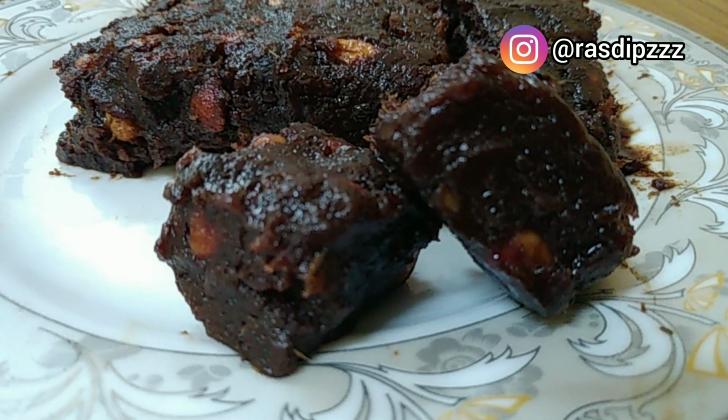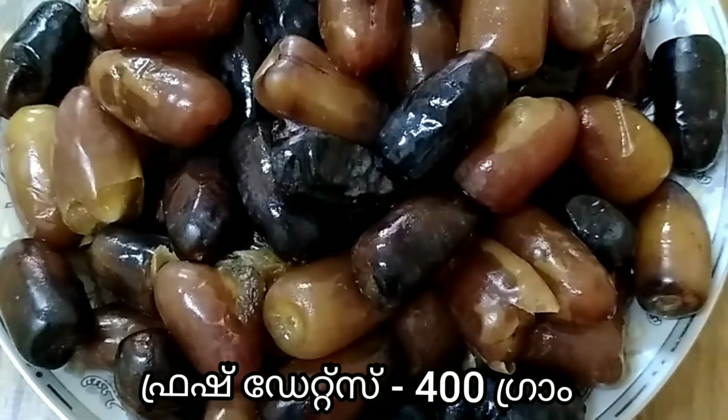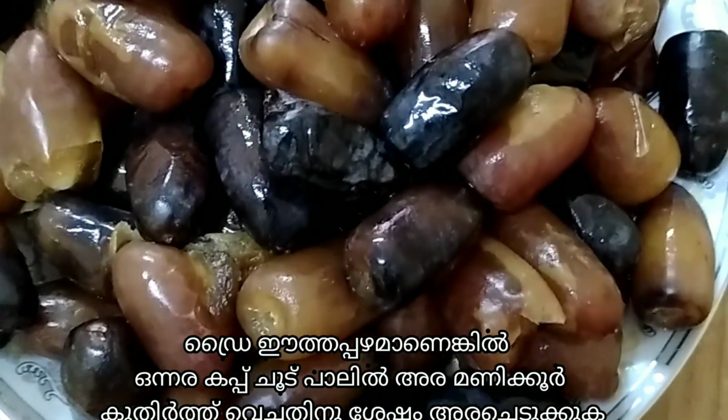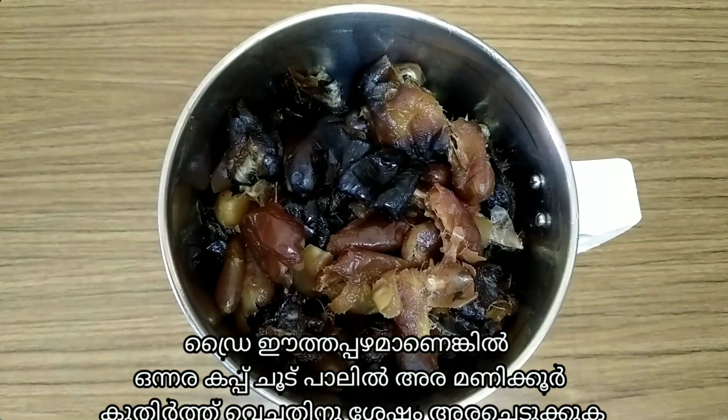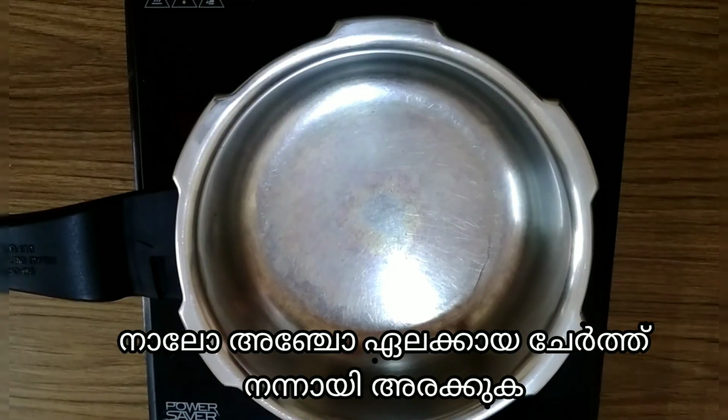Friends, today we are going to make delicious dates halwa with simple ingredients. For that I have taken here 400 grams of fresh dates. If you are using dry dates, then soak them in 2 cups of milk. Take the dates in a blender and add 5 cardamoms. Blend them well to a fine paste.